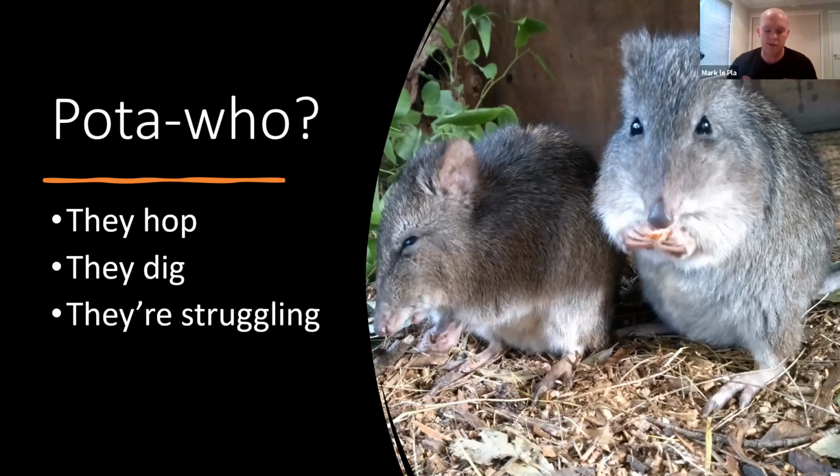By doing so, they're turning over the country, with great implications for a bunch of different vegetation around there, and helping to spread that mushroom as well. But unfortunately, they're also struggling. They're a species, particularly at that size, that's susceptible to habitat loss and predation from invasive predators, pretty much everything we've done since European settlement 200 years ago. So they're not doing so well. They're a species in need.